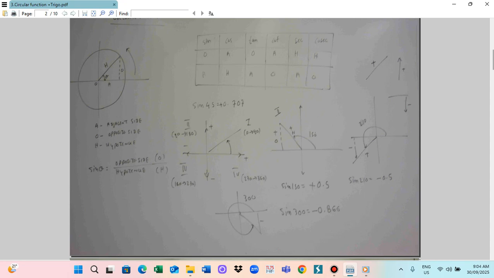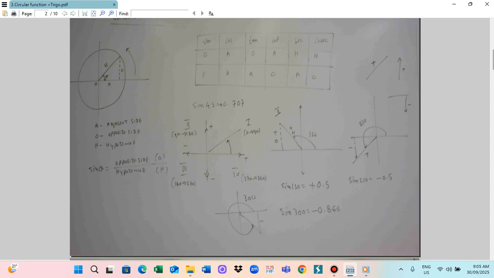Another one, we use the next angle here, sine 150 degrees. Here the position goes upward, which is positive, and the hypotenuse is always positive. This way, sine 150 is also positive. Sine 150 degrees, you can calculate this, you get 0.5, always positive. According to the sine formula, opposite side by hypotenuse, opposite side is positive and hypotenuse is positive, so the sine is always positive.